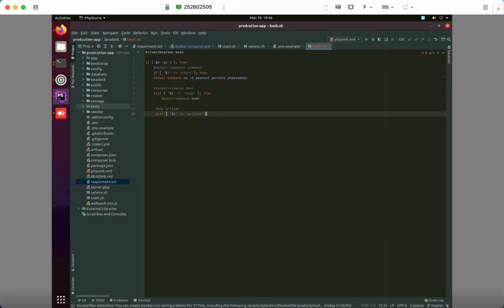If someone types artisan, or again this one inside double quotation with a space, don't forget the space in between, equal, again double quotation art, then shift 1 and then use docker-compose exec inside the workspace container, then use bash -c to define the command php artisan and any command in front.